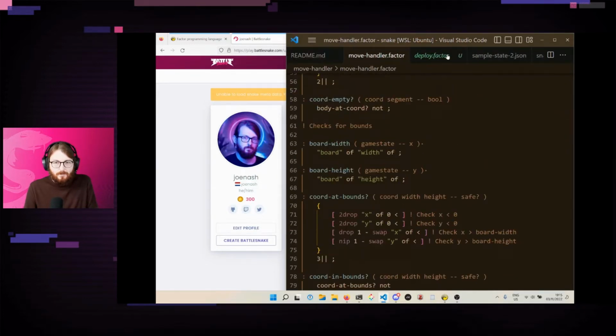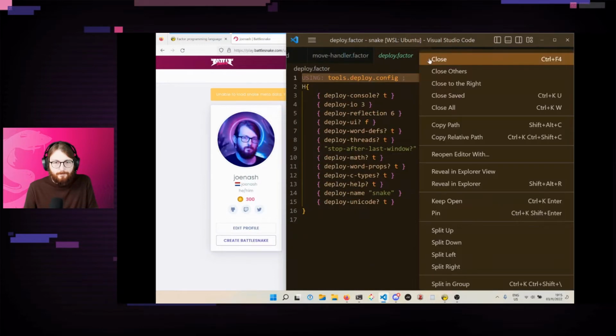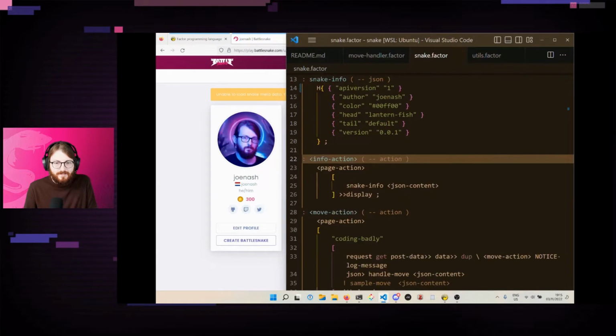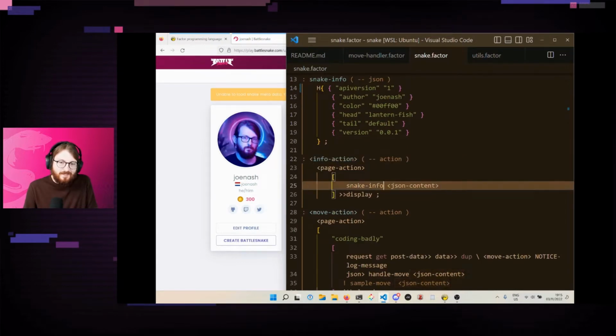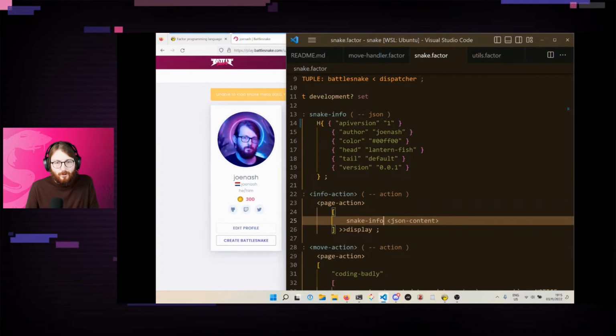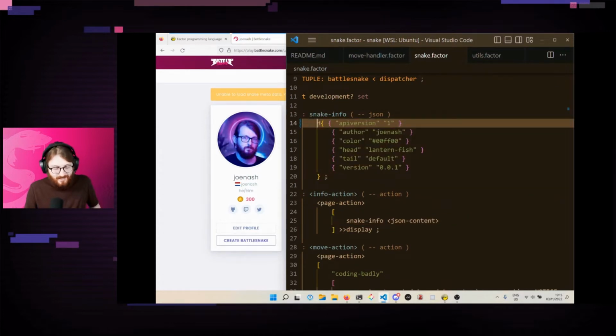And that was so that I could give it to the. So let me close all this rubbish. That was so I could give it to this JSON content builder. It didn't occur to me at the time that what this does is converts it into a factor hash table. So I went back this morning and actually rewrote our info as a factor hash table, rather than it being a horrible escaped JSON string. So we can now reload.